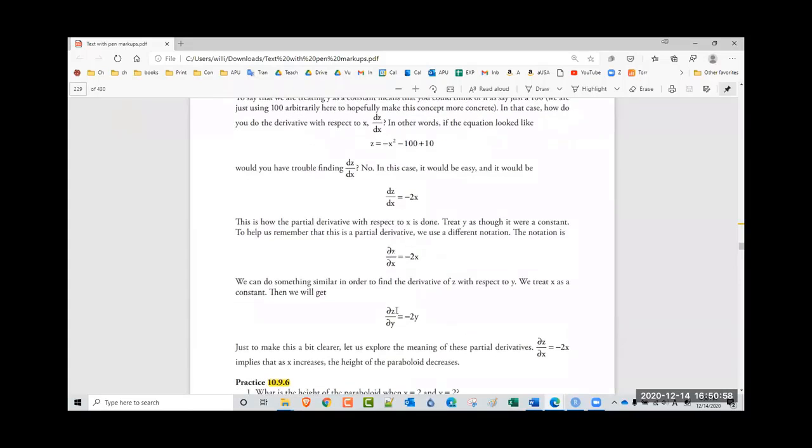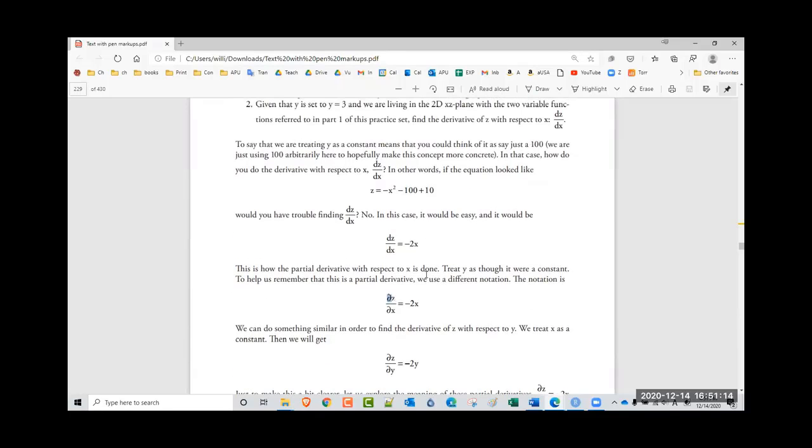But anyway, since we have more than 2 variables, we really want to use this symbol. Okay? More than 2 variables, so we want to use this symbol. So what do we get? If I set this equal to 10, so I get minus 100 here, then what's the derivative of this? What is dz dx in that case? Yeah, 2x or minus 2x.